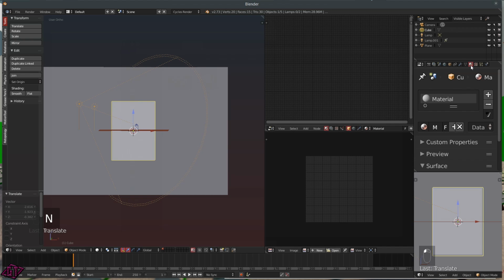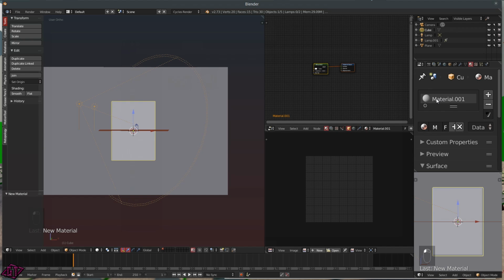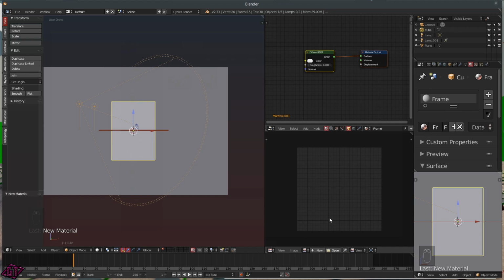And let's come over here, and it's already got a material. Let's remove that material, and let's press new, and let's double click on that and call this frame, just like that.